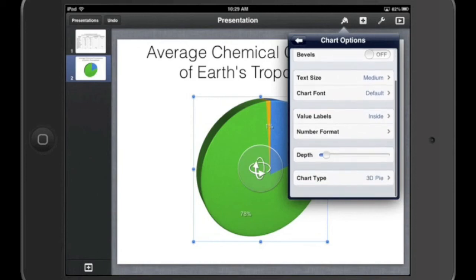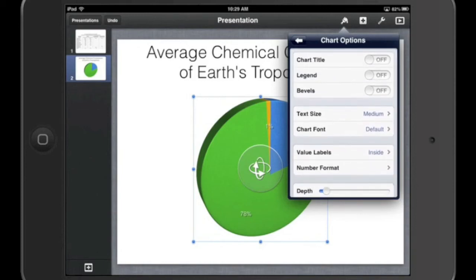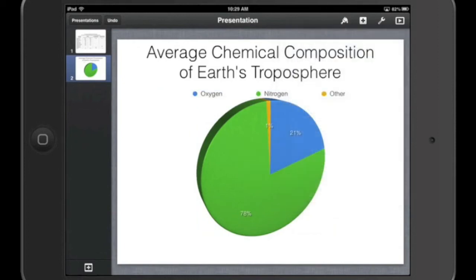And we have a whole bunch of different things we can do with our chart. Including adding a title or taking it off. We don't need a title because we had made one before, so I'm going to leave that off. What we do need is a legend. Now, let me show you the legend. There it is, and they stick it right in the top right there. But I don't like how close it is. I don't like its placement.